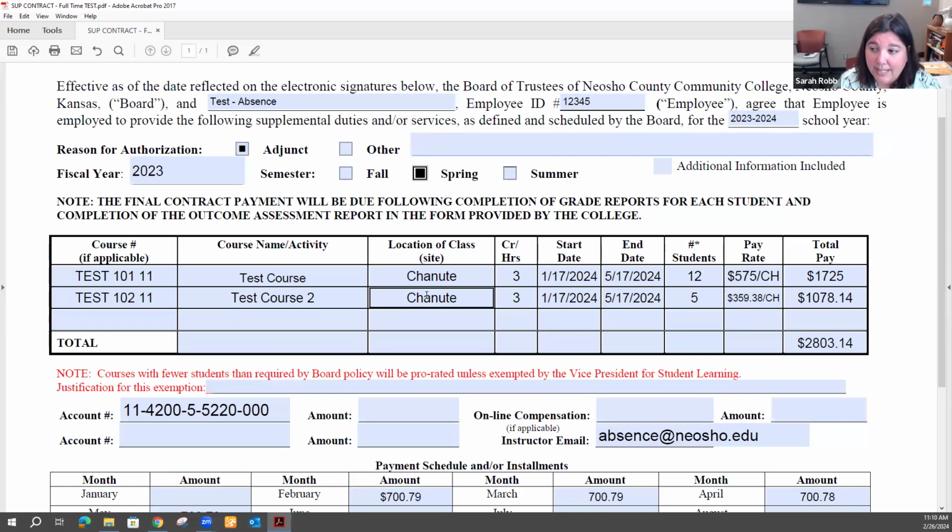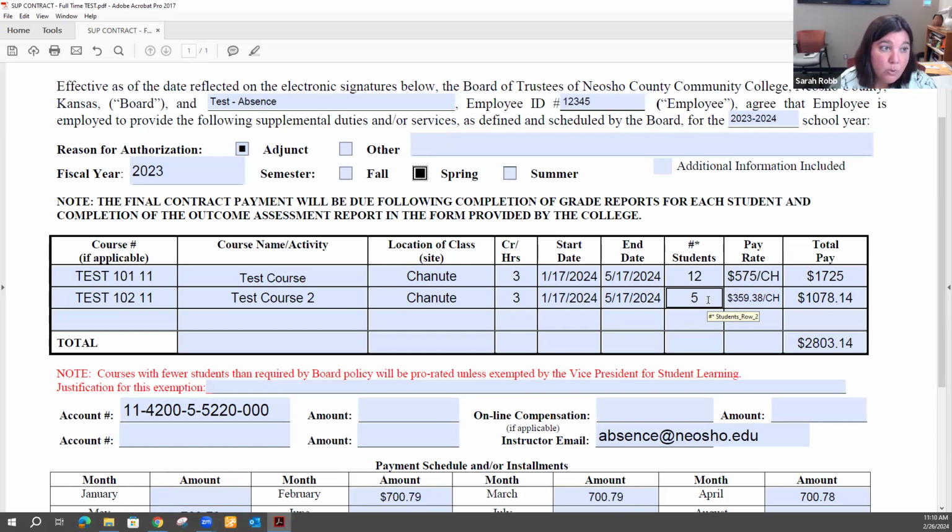If we have a class that has less than 8 students in it, in this case, we have 5 students, we would have to do some additional math to establish the pay rate. Sometimes I see this on contracts: they don't adjust the per credit hour rate for a prorated class. So if we have 5 students in the class, that is 5/8 of the normal pay. You take 5 out of 8, that's 62.5%.